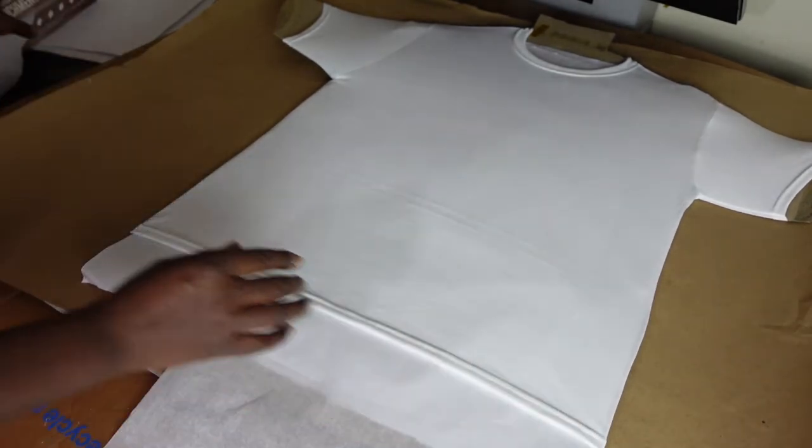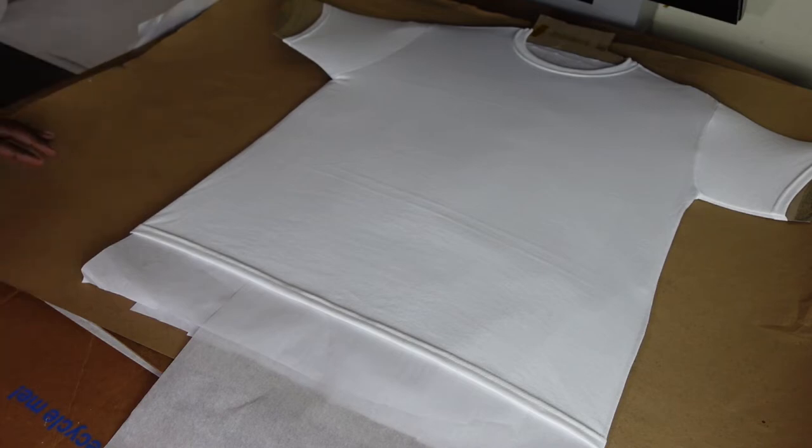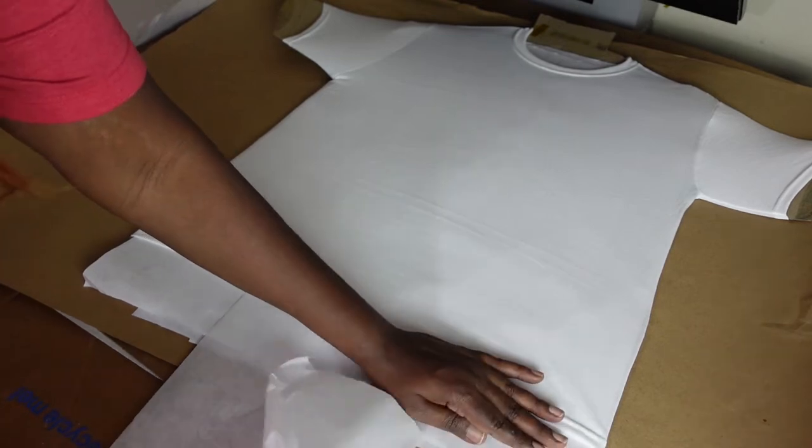That is that. I can never find my scissors, but I'll find them. But as for now, I'm going to tear this extra piece off.